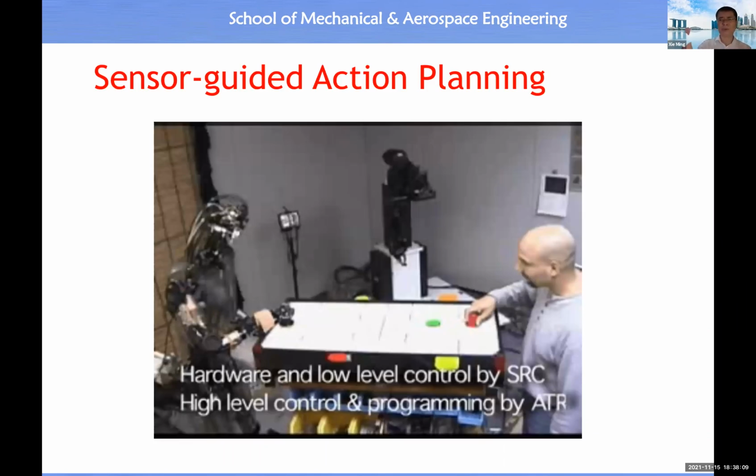We still need to undertake research work in order to achieve this level of autonomy in action planning in all situations. Not in this case. This is a simple case because on the table it's a very simple environment. So to achieve this type of demonstration is quite straightforward. But this just indicates the direction we need to move into, until we can achieve this type of scenario in all kinds of situations.